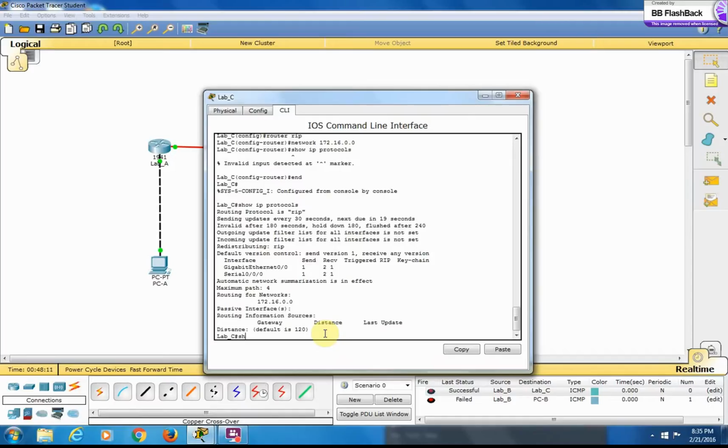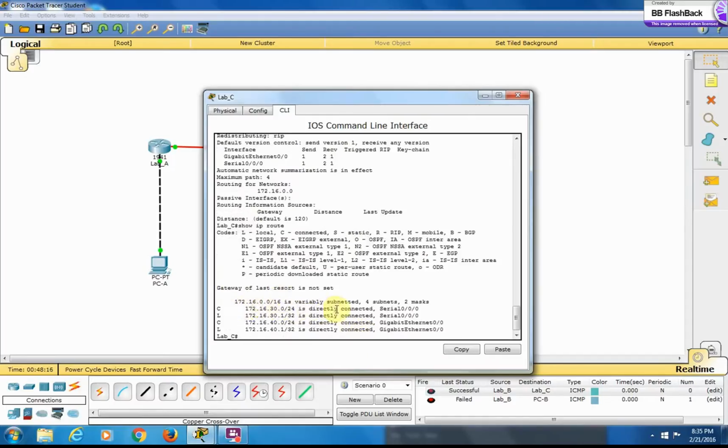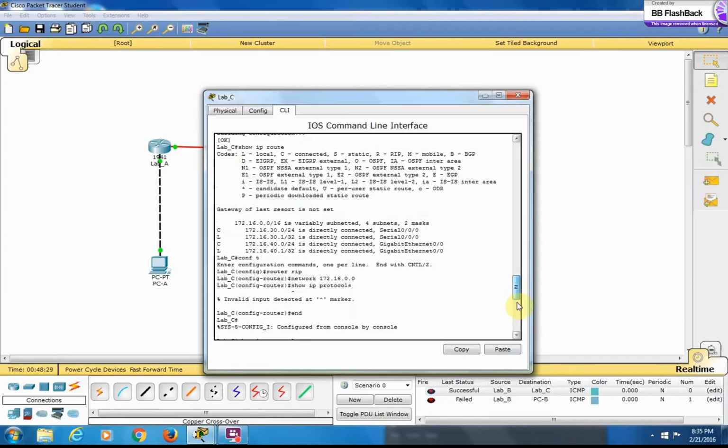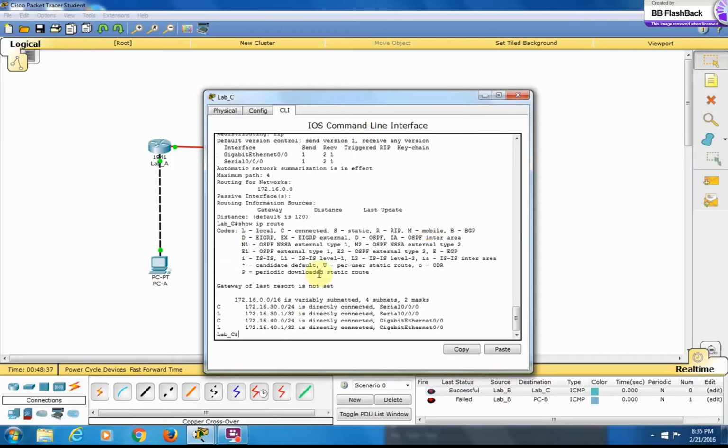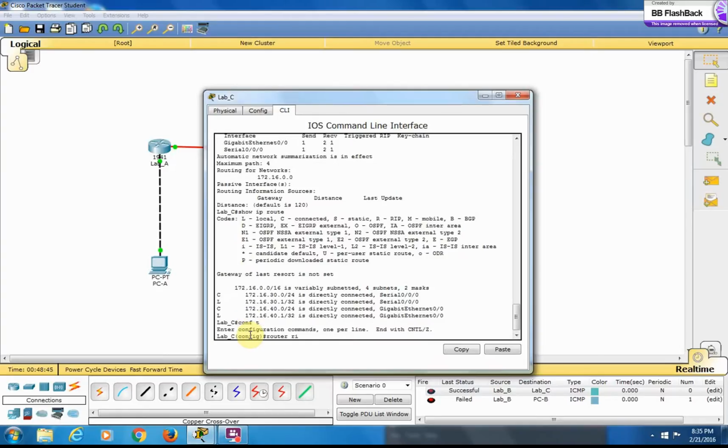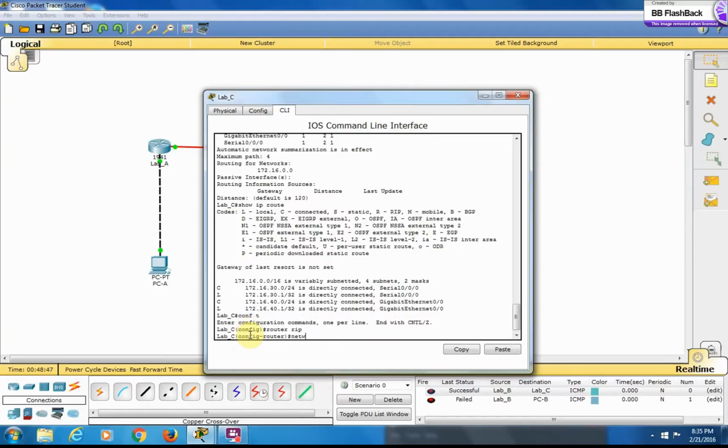And then show IP route to show that it is running on... there's our problem right there. It redistributed RIP, but it didn't acknowledge it on the third one. That's why I couldn't ping from everywhere. But all I would have to do is see here. If I can fix it real quick. Just try to get that router IP network.